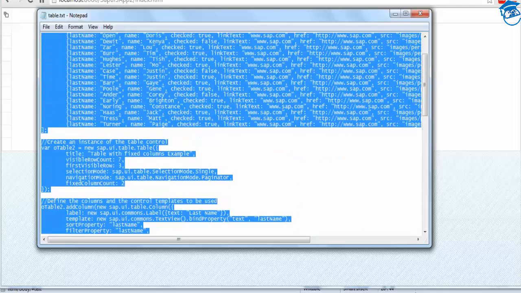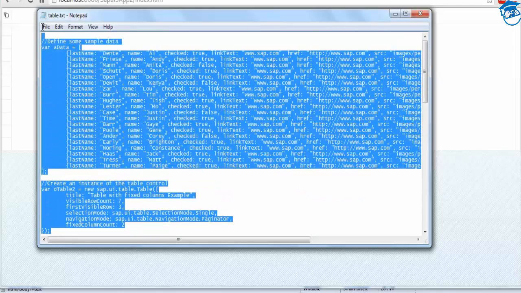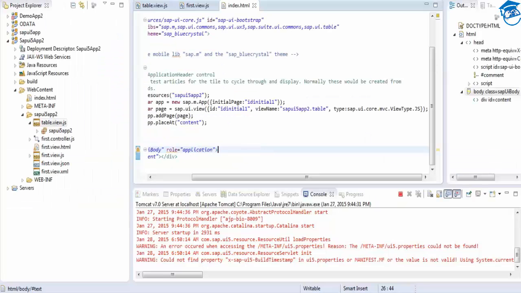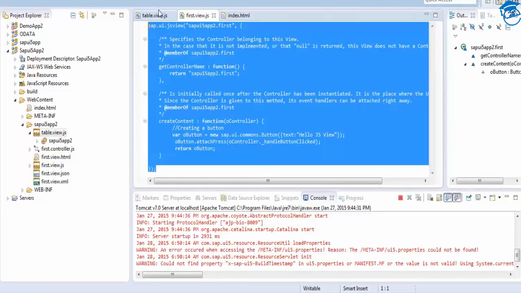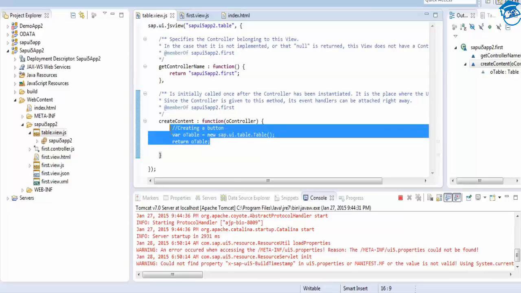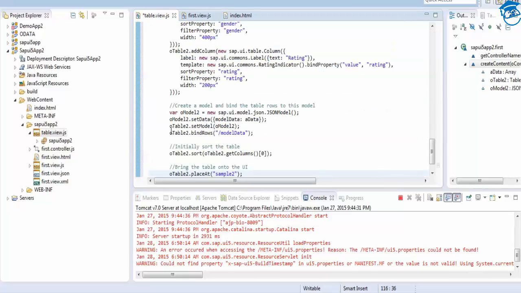So we have to create rows, etc. with the sample data. First, when you create a table, we need data first. Then we can draw the table.